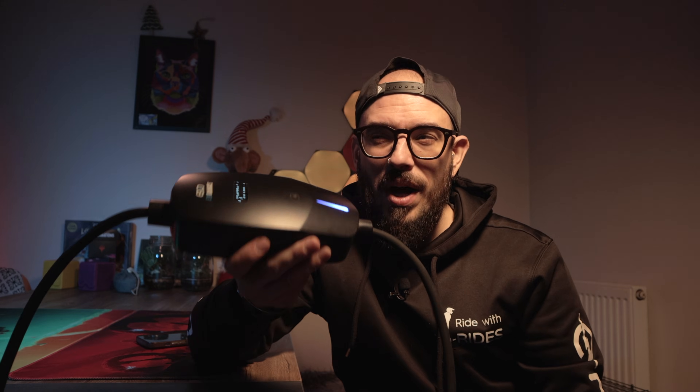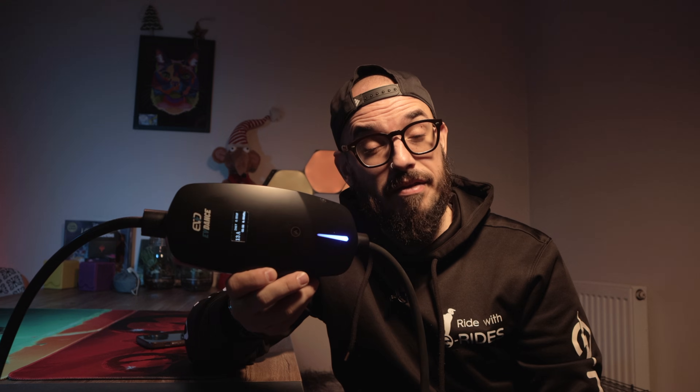Are you thinking of purchasing an electric car, or you already have one but are wondering: do I need a level 2 charger, or can I just charge with a three-pin socket? I'm going to give you my thoughts. You definitely don't need it if you have the needs that I have in my house. If you want to know a little bit more about my experience and what you need to do to be completely safe, stay tuned until the end of the video.